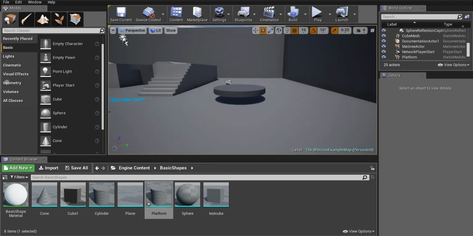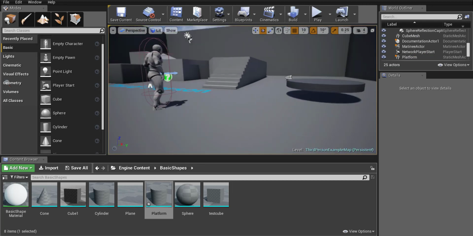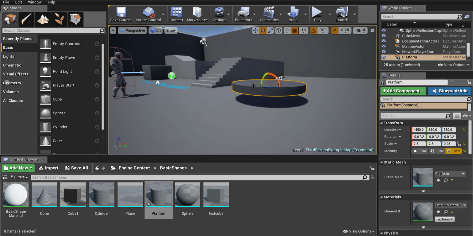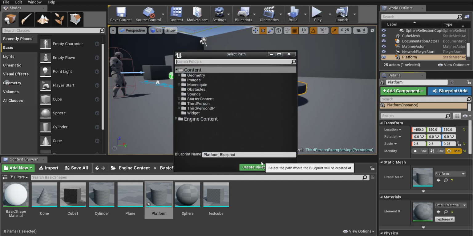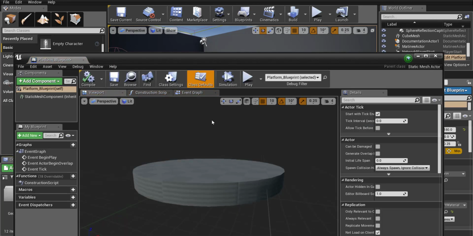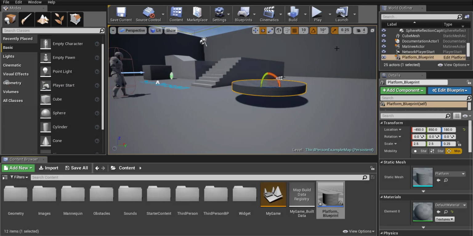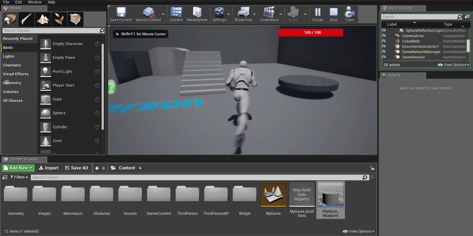I'm going to show you this, and then we're going to continue this in the next tutorial. To add a blueprint to this object, I have to have it selected, and then I go to add blueprint on the side over here. I can name it something like platform blueprint, that's fine, and I would create the blueprint. Now the unfortunate part is the second I create that blueprint, if I closed out of it and added all my enemy stuff to it and hit play, it's not going to move.